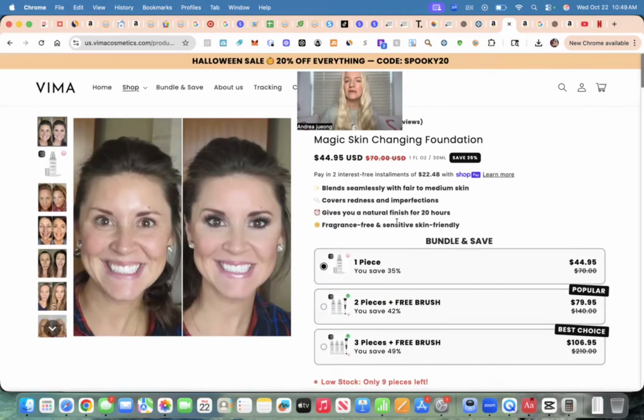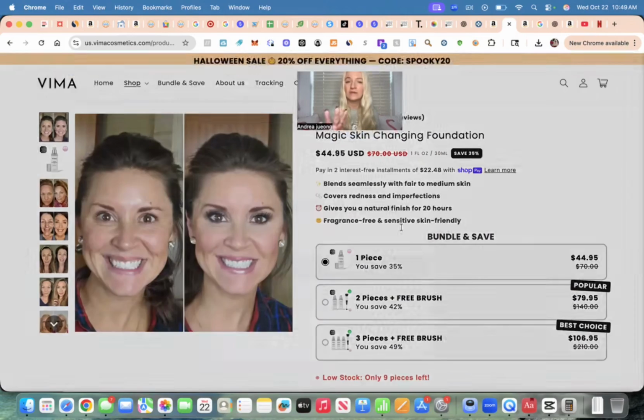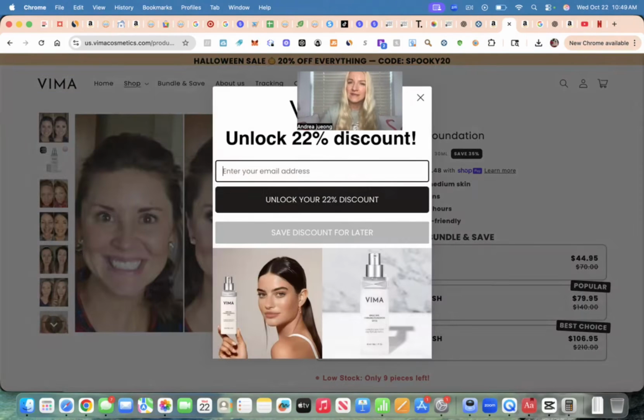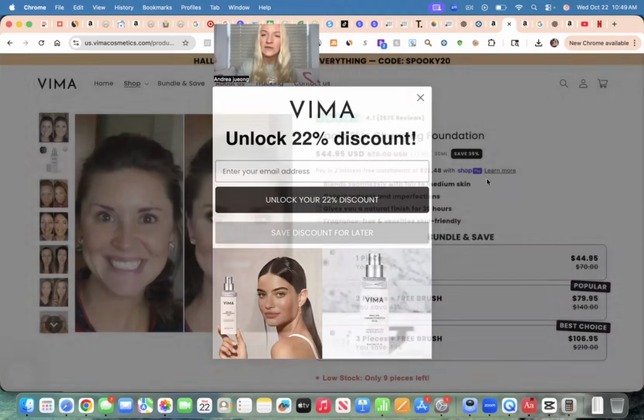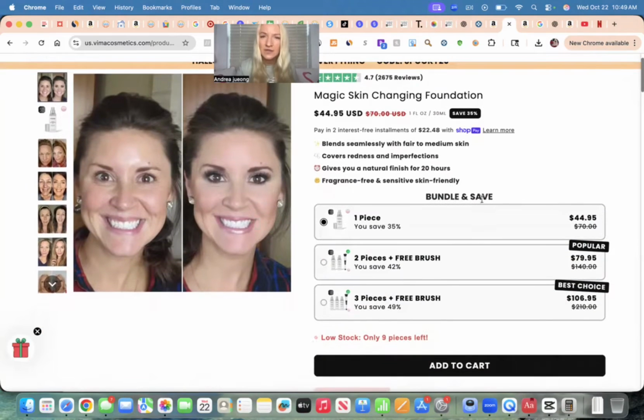Every time you see a seller who has a Shopify store, and this is a Shopify store, and look at this, a discount literally pops up for me. So as a brand new seller, you can use a 22% discount. You enter your email and they send you 22% discount on top of that. Okay, so enter your email and get that discount. So we're gonna take that into consideration.